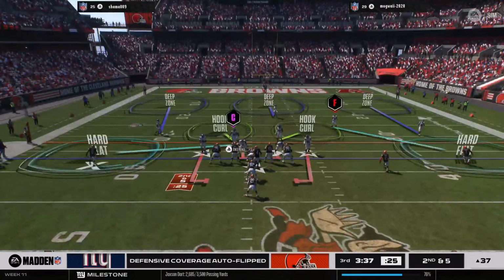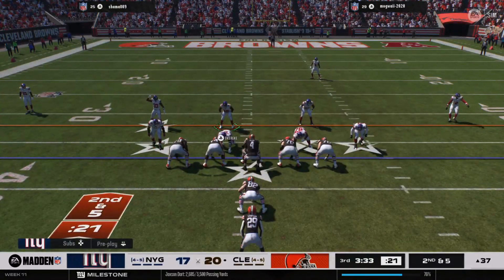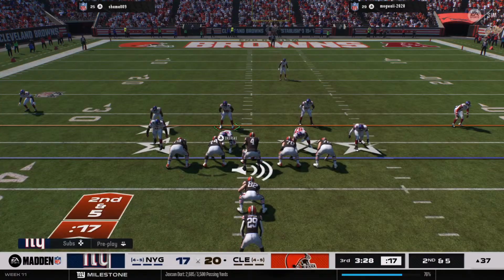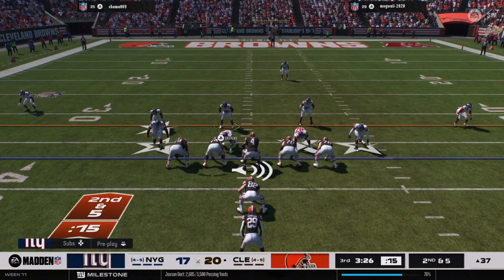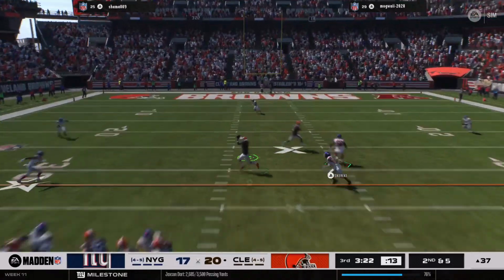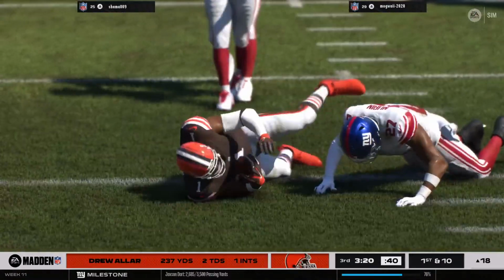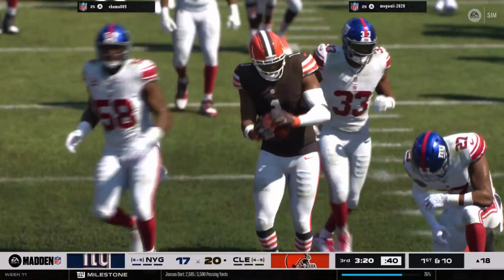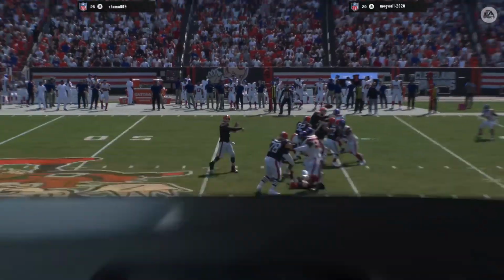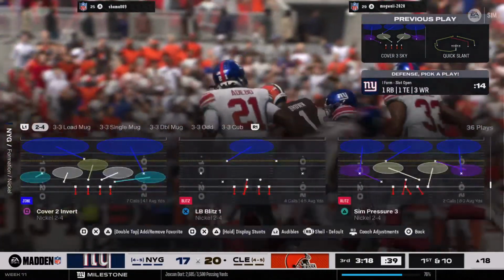So, from the 37, here's 2nd down and 5. Ready. Hawk 19. 18. Pioneer. Mustang 19. Hook. Back to throw. He tosses over the middle. This one is caught. And this takes him into the red zone. He's brought down inside the 20-yard line. It's a gain of 19 in the air. It's a Browns first down.